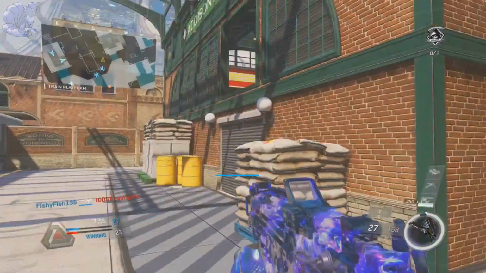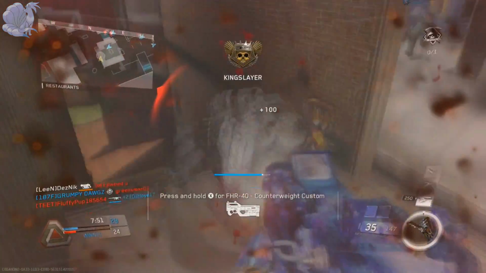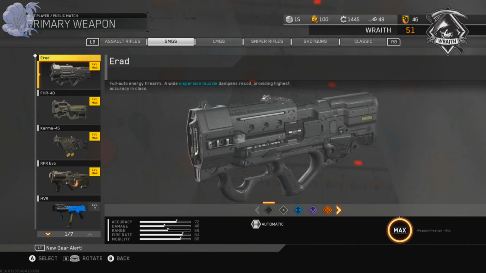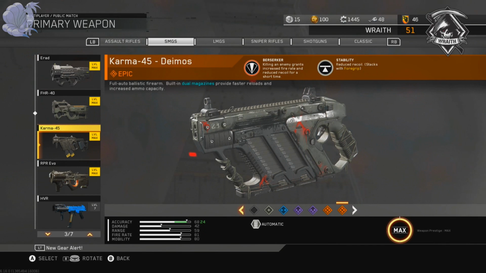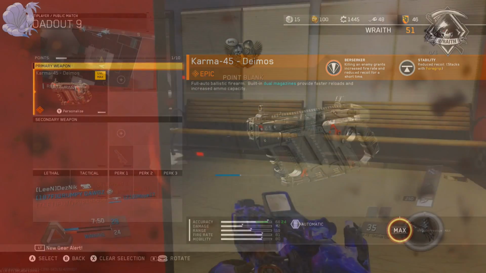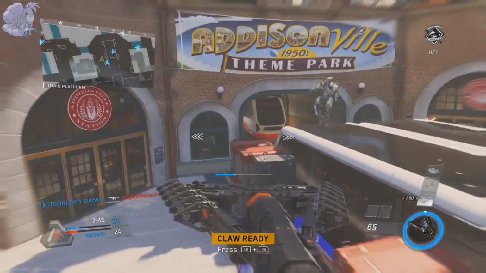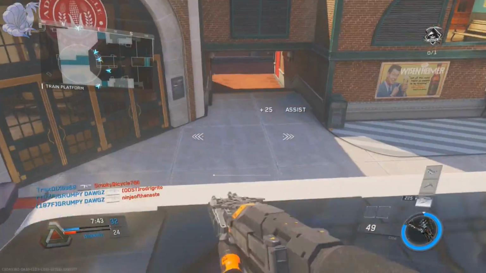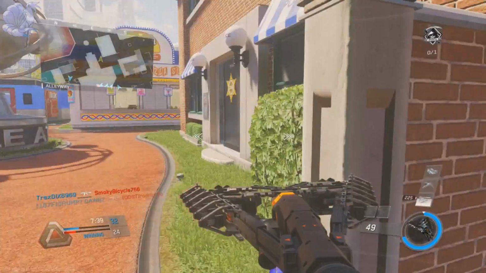Alright, so let's get to the class setup. The first thing you're obviously going to need is the Karma 45 Deimos, and if you don't know, to get the Deimos you need to get to level 50 on the Blood Anvil mission team, and the Blood Anvil mission team is one of the hardest mission teams in Infinite Warfare. So basically all I'm trying to say is good luck. But when you hit level 50, you get an awesome epic variant that looks awesome and performs awesome.